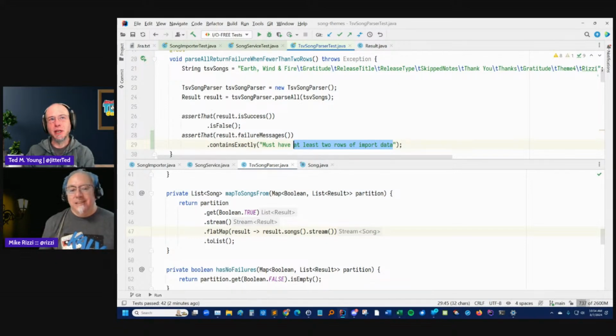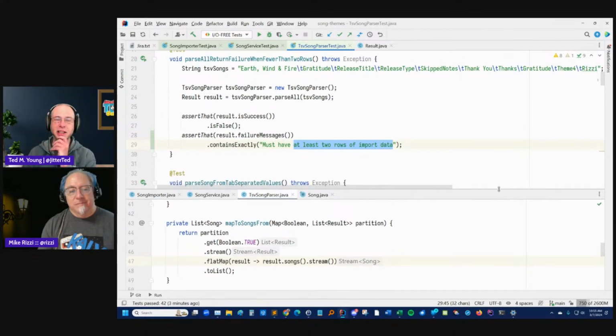We don't have a situation where we have a header row and 2 rows, and the first one must be a header row, and we can't establish that here. So I think that's all we can say. I was tempted to say you must have the header row in addition to your song data, except that's not what this failure is saying.